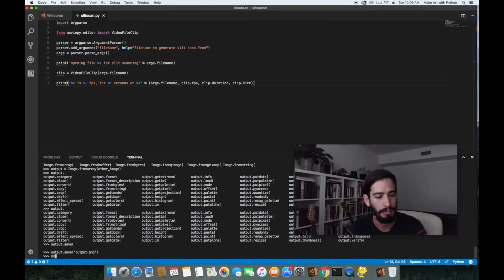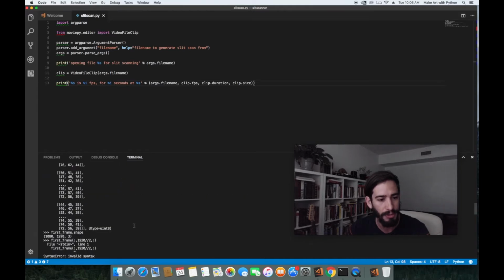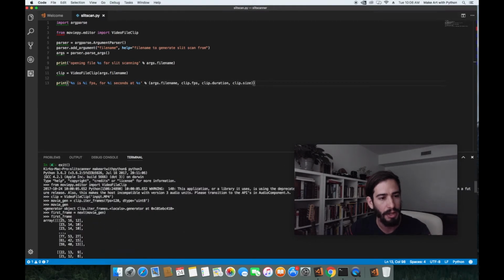So we grabbed our pixel, we know what we're doing, we know we have a generator. Let's jump back into the code and work with what we just built. All right, so I'm going to exit from this Python. So what did we do here? If we scroll back up through our history, we can see everything we did. We had this generator, clip.iterFrames, so we can do clip.iter_frames with frames per second. Let's copy that. Sometimes I will keep an open IPython session while I'm working through something, just so I can bounce back and forth and make sure I'm getting my syntax right.